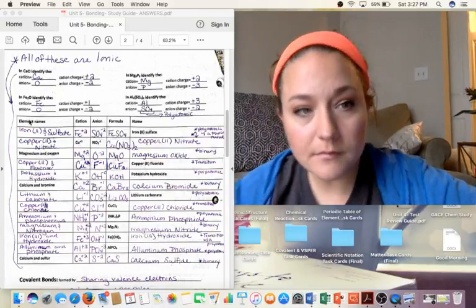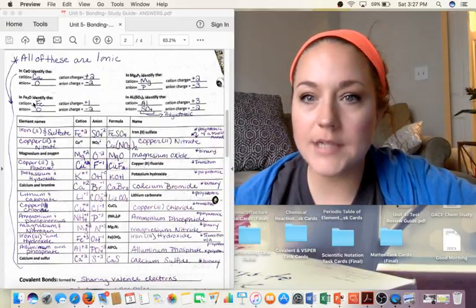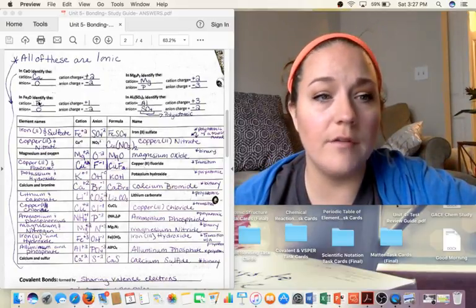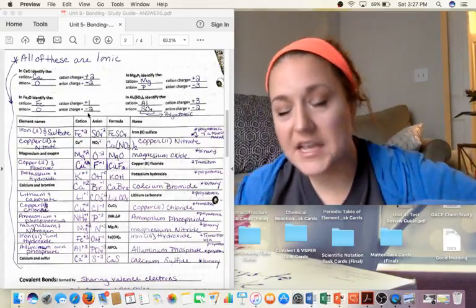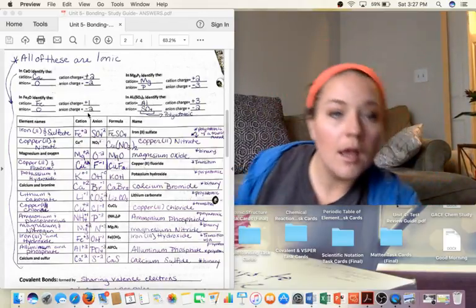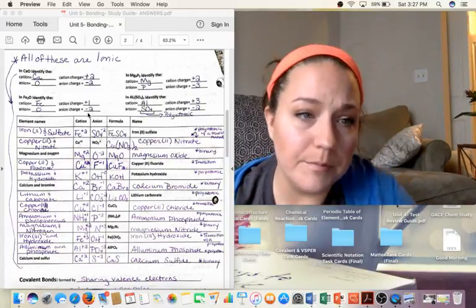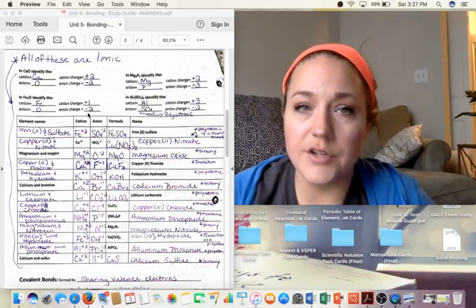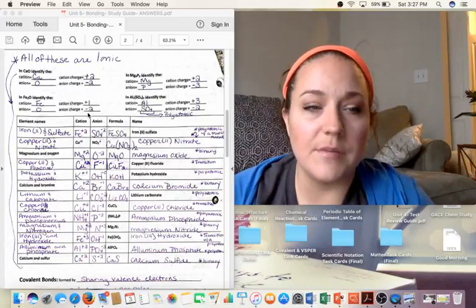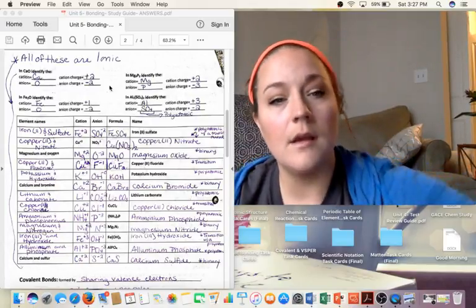All right, in the next one, here we go. We have an iron and we have an oxygen. So we have Fe and we have oxygen. Oxygen always naturally has a negative 2 charge. So we actually need 2 of the irons to have that negative 2 charge. So it's going to be iron, parentheses, 2, close parentheses, oxide. All right, next one.